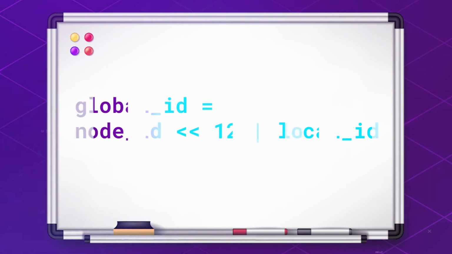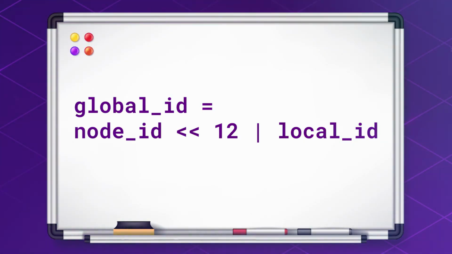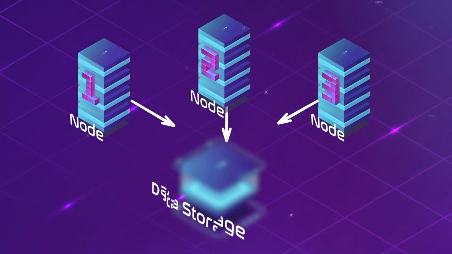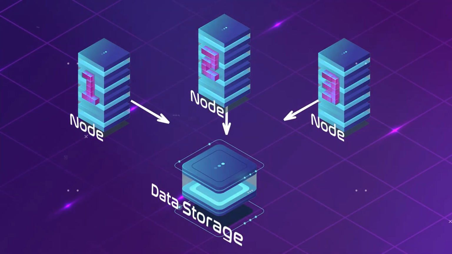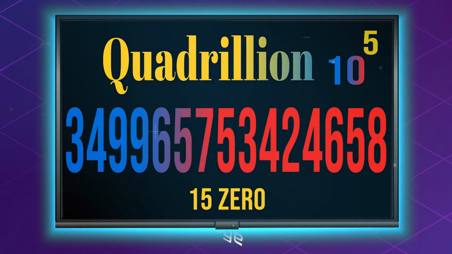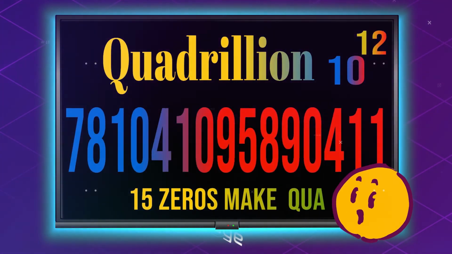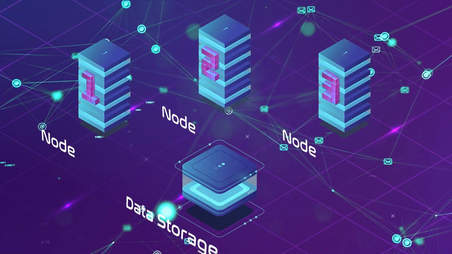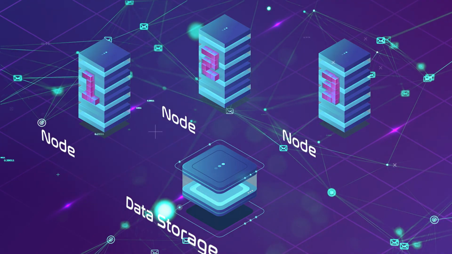It may sound a little complicated, but really we just did one bit shift and one OR operation to solve a fairly complicated problem. Using a simple 64-bit number, designating the first 10 bits to node ID and leaving the remaining 54 bits for local ID, we can cover a cluster of 1,000 machines, giving each 18 quadrillion unique keys. Simple technique that covers the vast majority of cases.